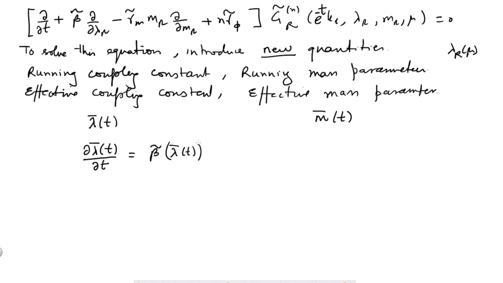And of course, giving a differential equation only, even though it's first order, doesn't solve it completely unless you specify a boundary condition. So the boundary condition is that lambda bar at t equal to 0 is equal to lambda r. And I'm going to suppress mu because mu we always keep fixed now. We are not varying mu at all. So lambda r at whatever chosen value of mu, which is not going to change in this entire analysis. So what is the boundary condition? That lambda bar at t equal to 0, meaning at zero scaling, should be equal to the renormalized coupling constant. And this is the differential equation that it satisfies.